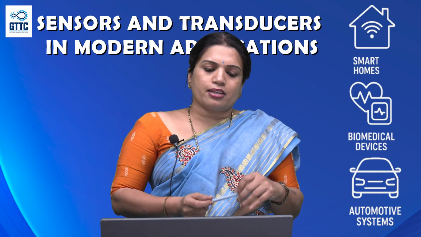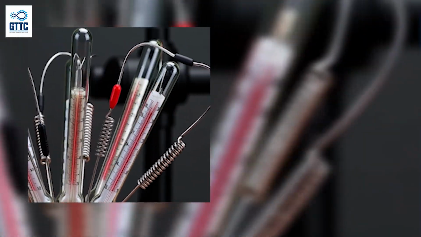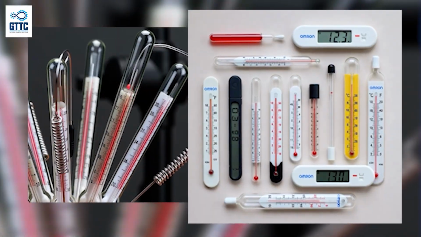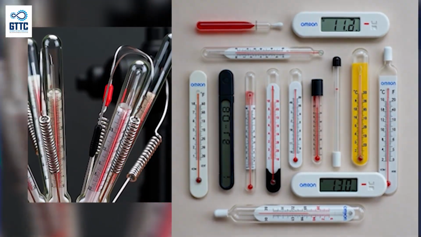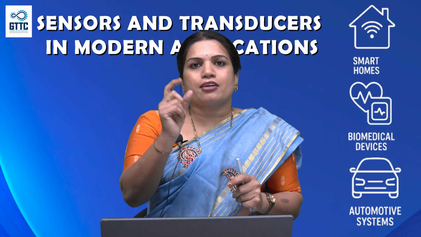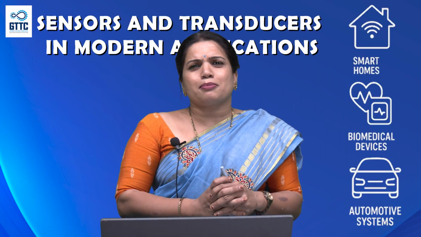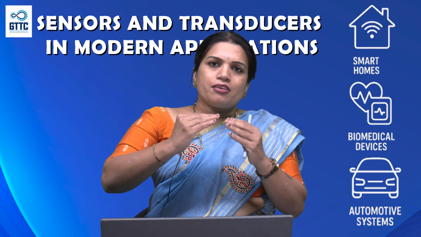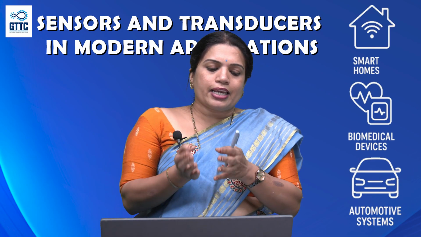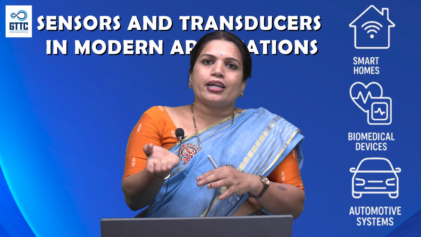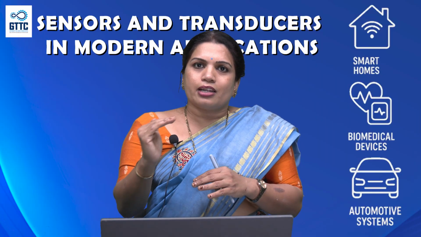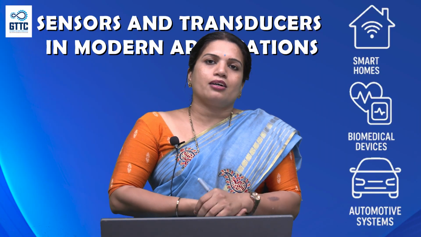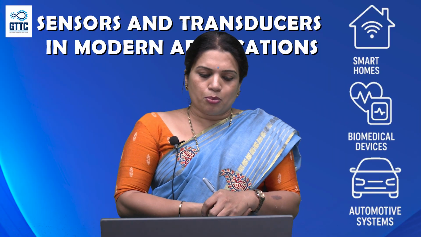First one, thermometer. A thermometer is a device used to measure the temperature of a solid, liquid, and a gas. A thermometer contains a liquid called mercury, or sometimes alcohol can also be used, in its glass tube. Whenever the liquid gets heated up, it expands inside the tube and is measured according to the numbers given. This is the principle behind the thermometer.